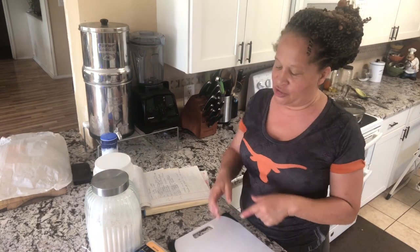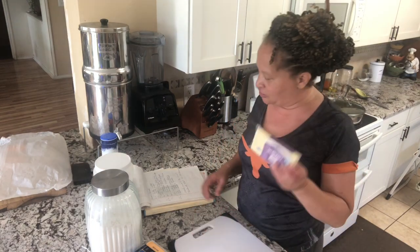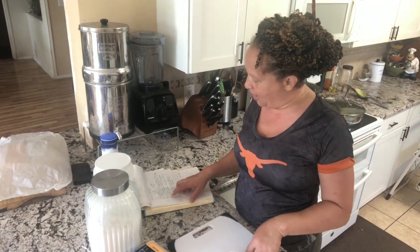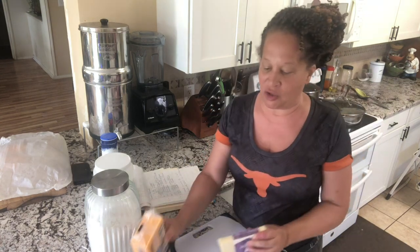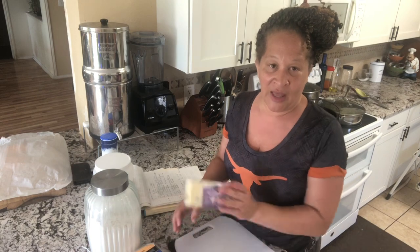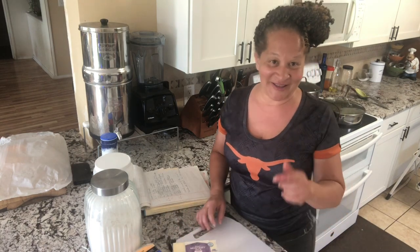Let's get started. So the first thing I need to do is shred this cheese. We're going to need a half a cup of Monterey Jack and a half a cup of cheddar. So I'm going to go ahead and grate these up and I'll be right back. Just a second.